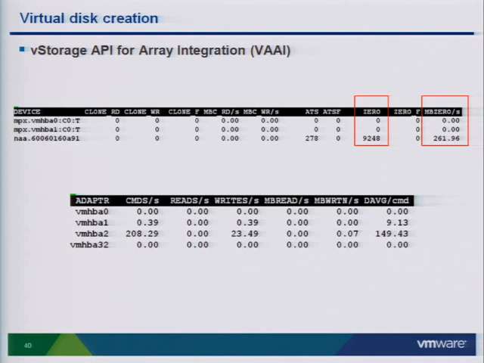And you can also confirm this by looking at the adapter statistics. If you look at the adapter statistics, the adapter is not writing any IOs at all. Look at the megabytes written by the adapter. Because it's all done in the background by the LUN. You don't have to write zeros from your adapter. So you're basically saving traffic on your HBA. That's the whole advantage of doing these operations using this API.